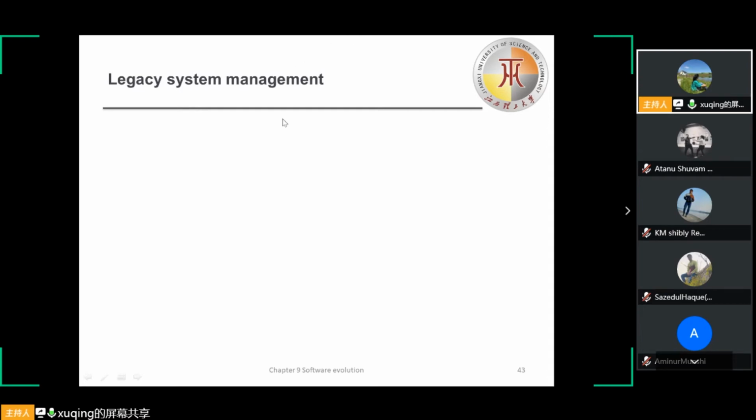We are at the last section, the legacy system management. For the moment, do you have some questions about what is before? Don't hesitate to precise your question here. Yeah, I mean, we are back. If you don't have any question, we'll continue with the last section, the legacy system management.